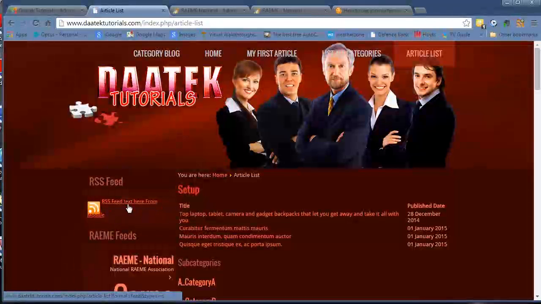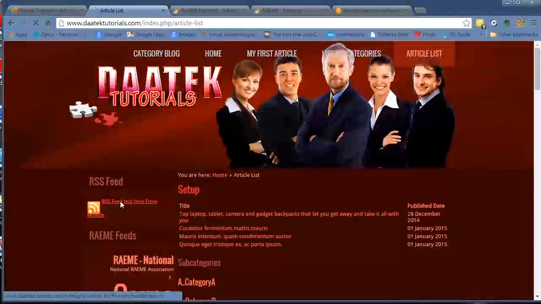Now there's a few issues here. This depends a lot on web browsers and what functionality they have in themselves. I found that when I clicked on this in Google Chrome, being a very featureless and efficient browser, it doesn't have an RSS feed reader in it.